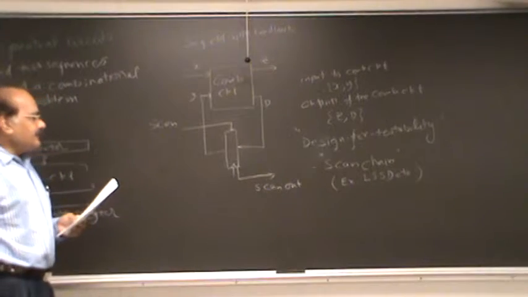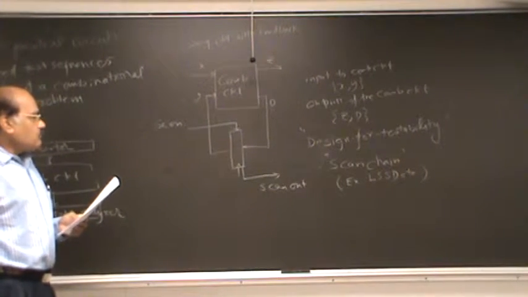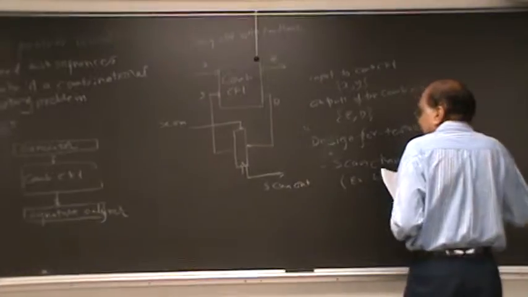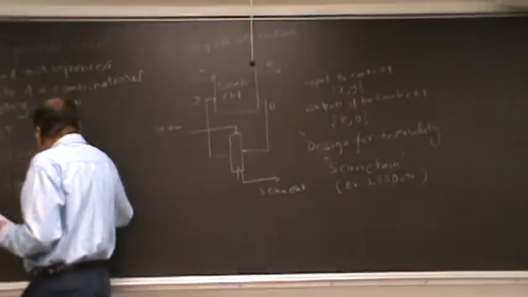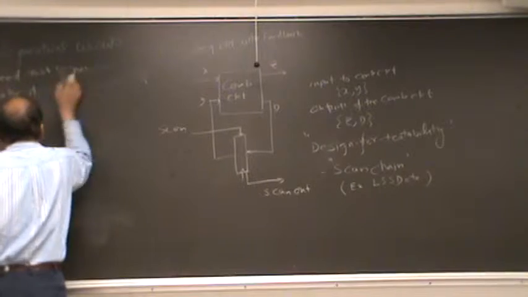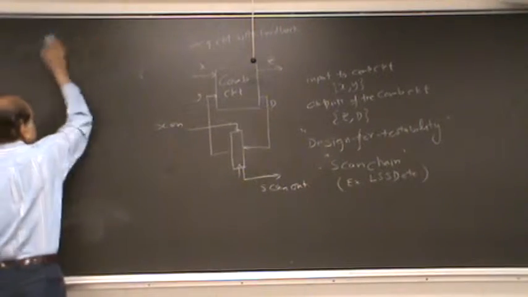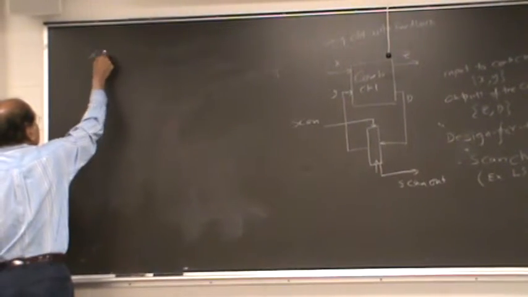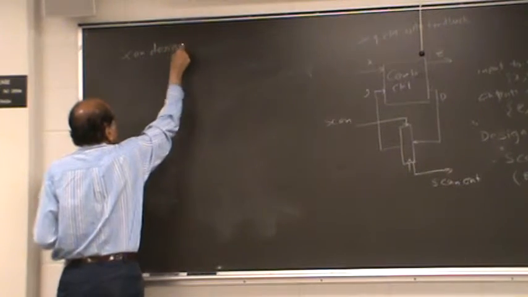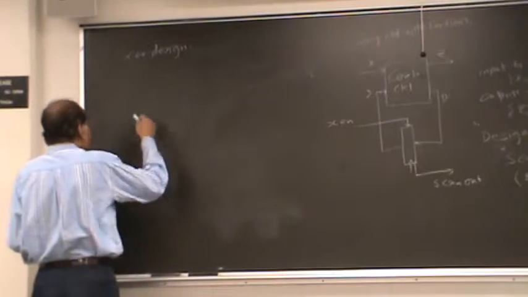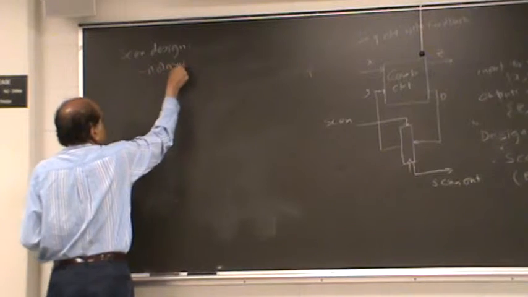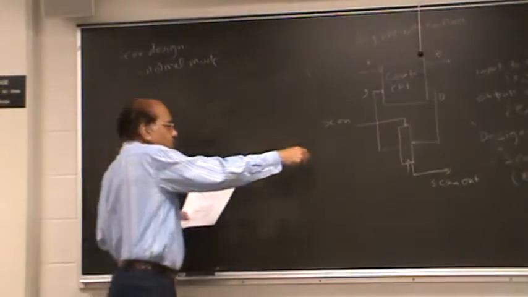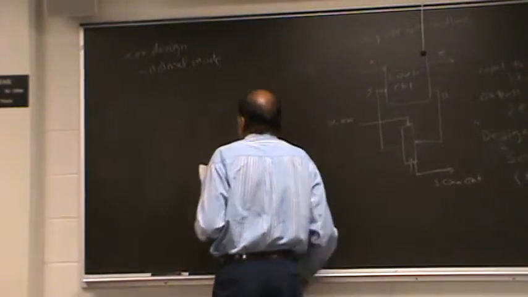So basically, you create a series path in the circuit so that you have in this scan design two modes. Let's try this part of the board. So basically, in this scan design, you have two modes. So you have the normal mode, and basically these inputs are coming in parallel and going out in parallel.